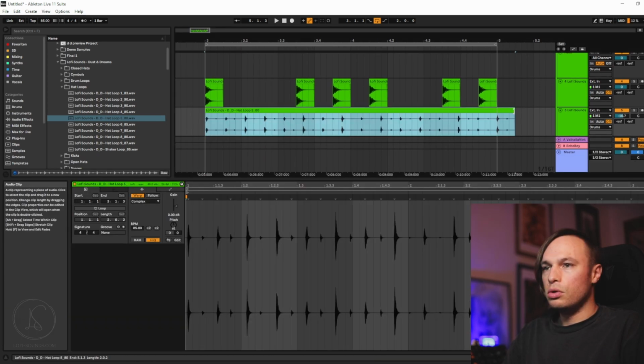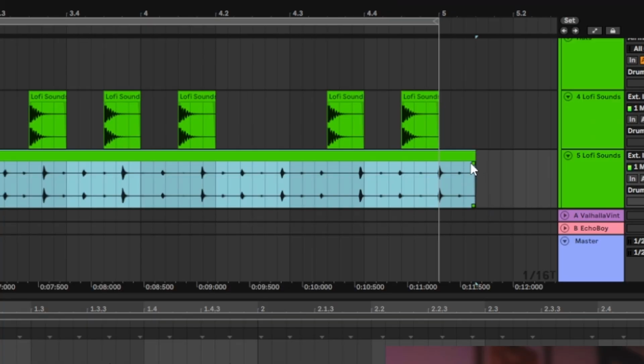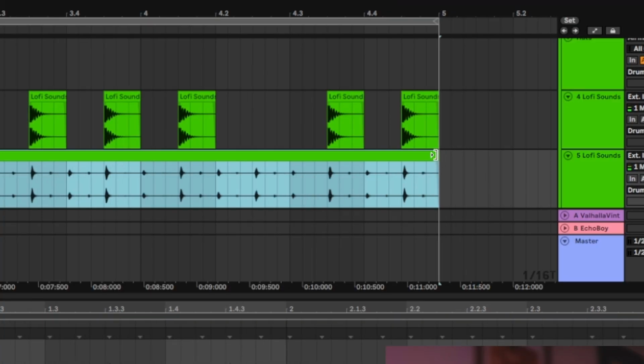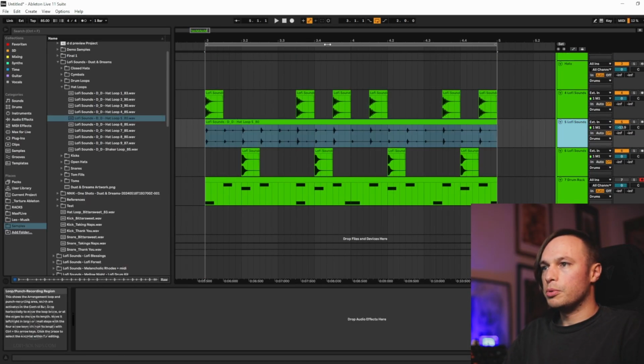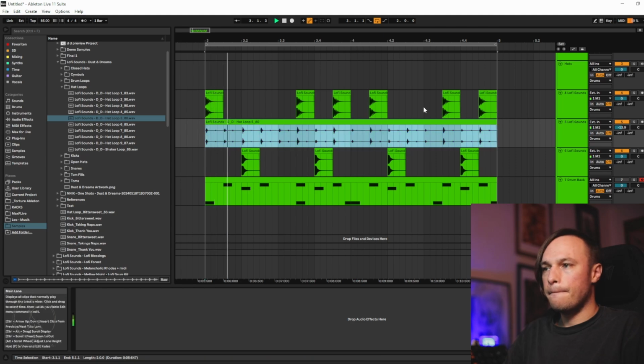You have to hit warp, hold the shift key, and go at the end of the file here. Hold shift and just drag it so it hits the end of the loop. And now this hat loop should be played back at the correct speed.